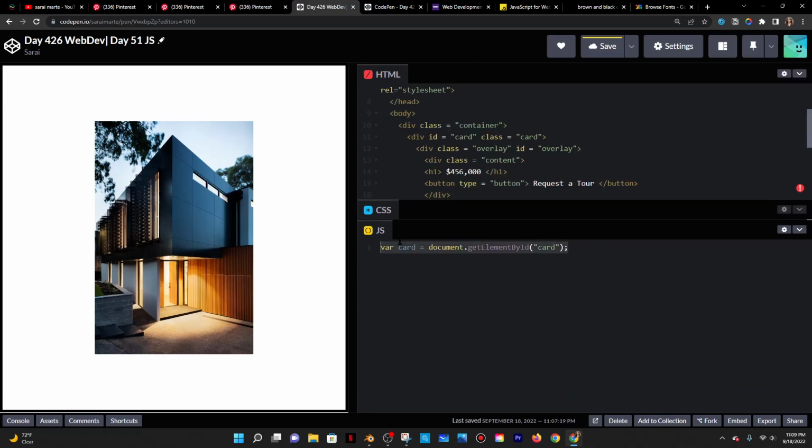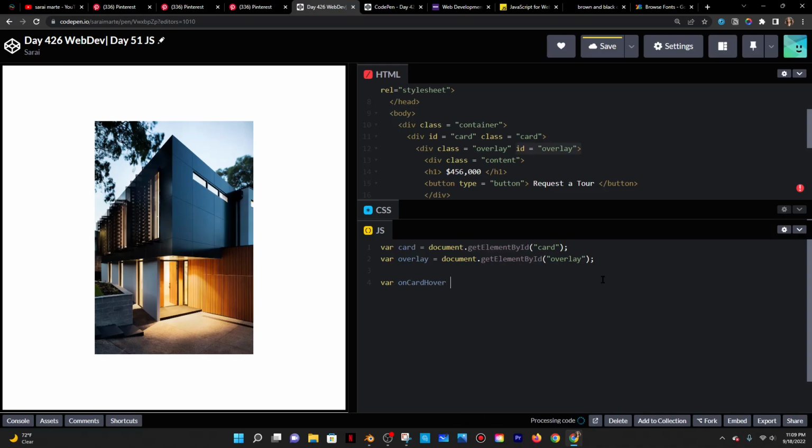So again, I already have the card, but I would also need, I don't really need the card. What I need is the overlay. So let me just copy this and then call this the overlay. And then I believe I gave it an ID of overlay. So that's over here. And then really what I want right now is a function. So I'll do a variable and I'll call it on card. Oh, yeah, that's why I needed the card.